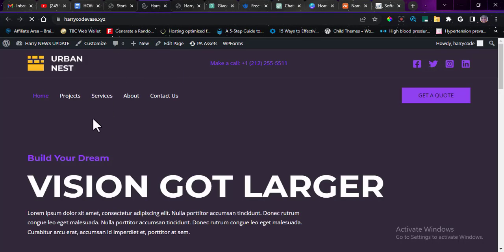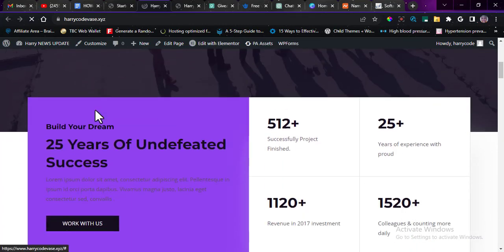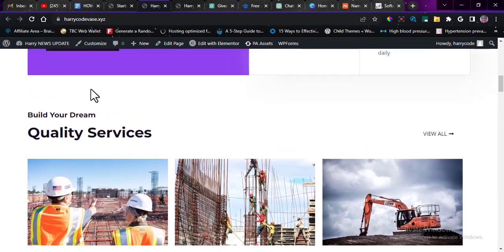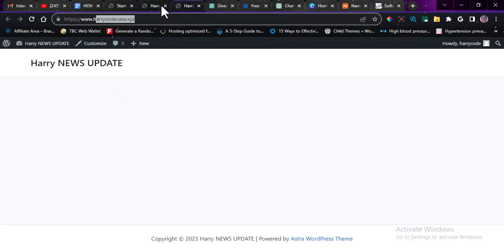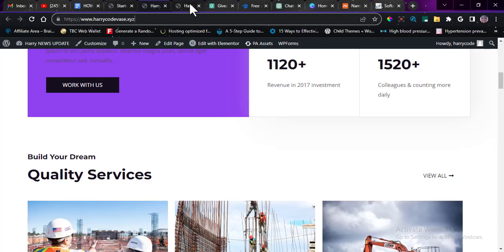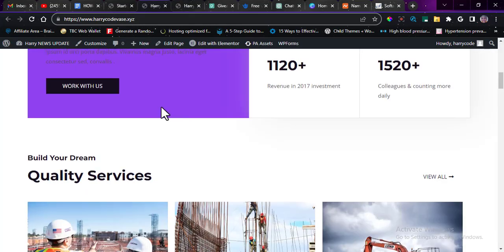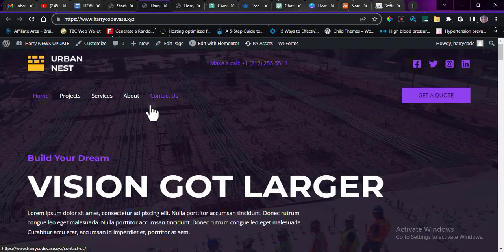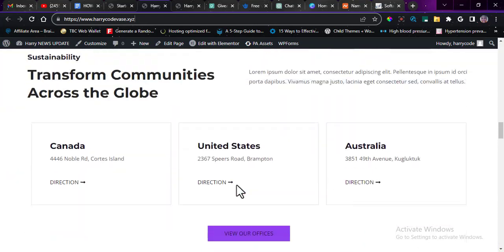So we're going to view the website, and wow, you can see now that this website has taken a different shape, and you can see the previous design here. All of them have the same link, but this was the previous design how it was initially. But because we have installed another template, a starter template, you can see here now that we have a fresh look on this website.